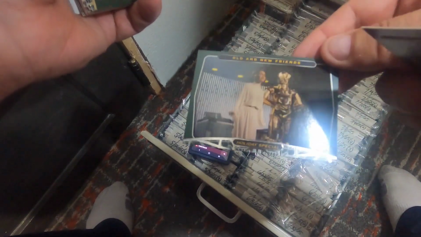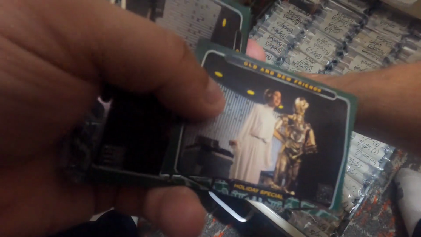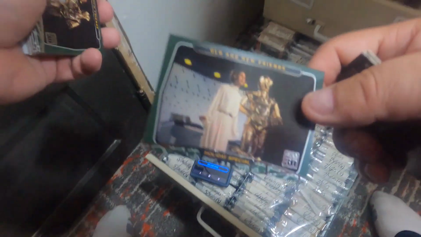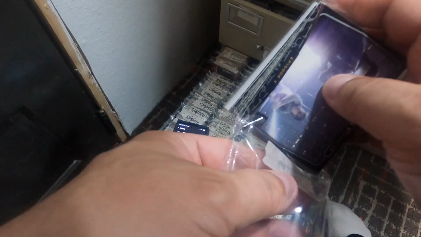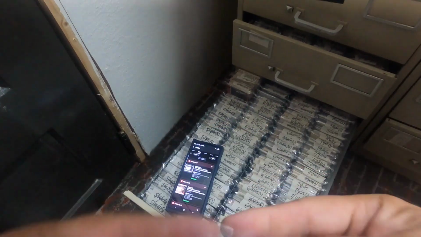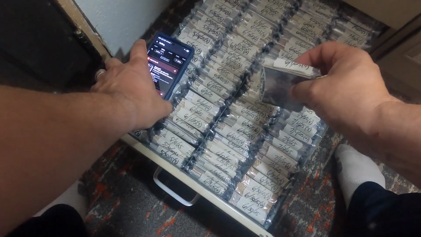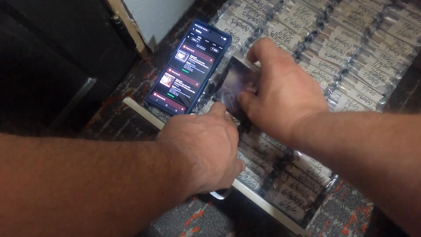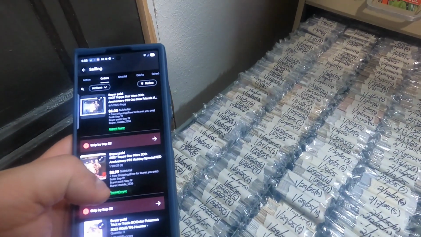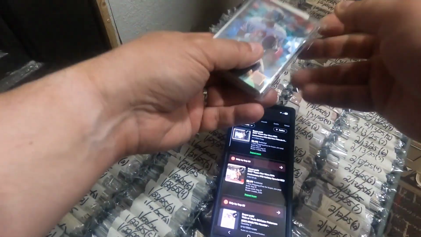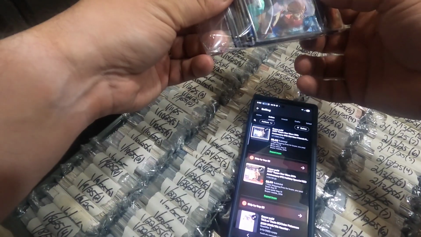Okay, so this is what I need here. Old Friends Holiday Special green card here, I believe, right? That's the one that we want. Yeah, the green one. And I got 2 orders from that buyer, but this one was for $5. And then there's the red version sold as well. That's in a different bag, so we'll pull that out. 614. So only have to go to 120 and 2. It's got to be here. 120 and 2, I think is what it was. Yeah, it's got to be.